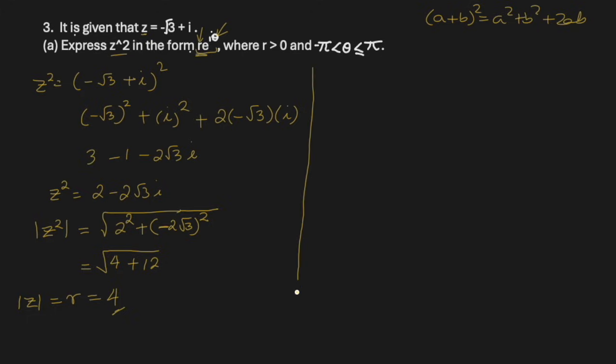Now we need the argument for this particular z square. So let's visualize this. This is 2, positive 2, which is 1, 2, right? This is the imaginary number, which is in the negative direction, 2 square root 3. So let's say negative 2 square root 3 is here. So our complex number will be here, and its argument will be this angle from 0 degrees, this one, in the negative direction. Yeah. So how can I find this angle? We know the base, this one is 2.